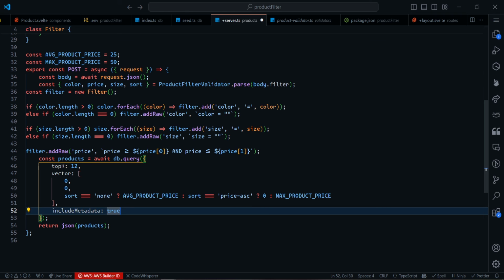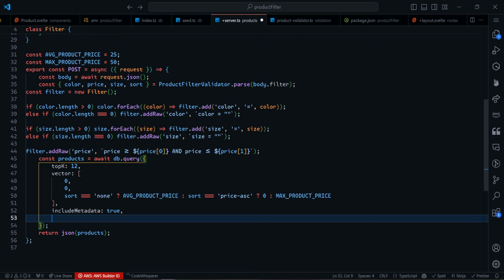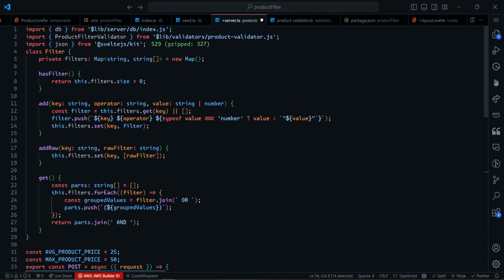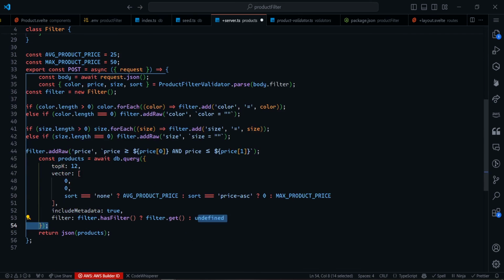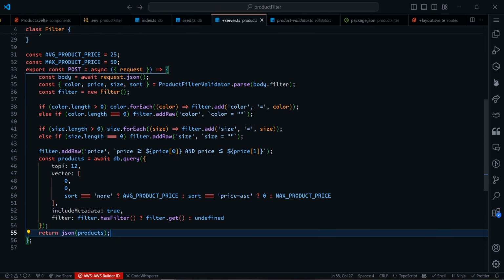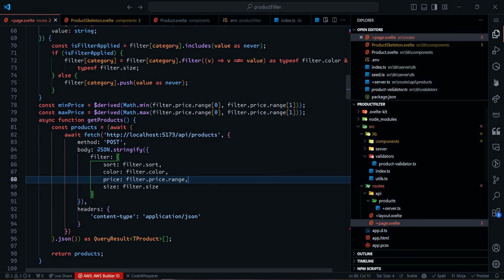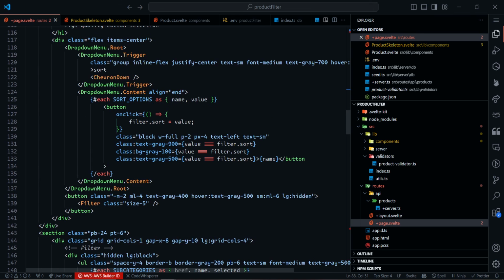So after doing that, we can actually implement the filter to this query. So I can come under here and say comma, and right here, I can paste in the filter, and the filter is going to be basically us checking if the filter has a filter, then we'll get the filter, else it will be undefined. And it's a far cleaner method to use this class than to just use it directly here and scramble code up and down. So we can save this, make sure that that is saved, and we can go back to our page file and see if everything is clean.